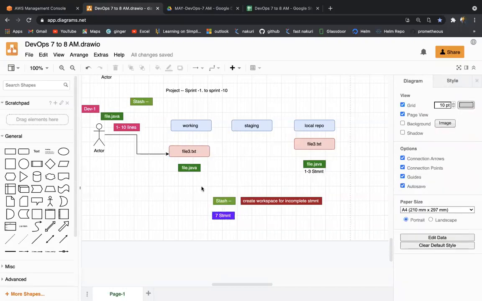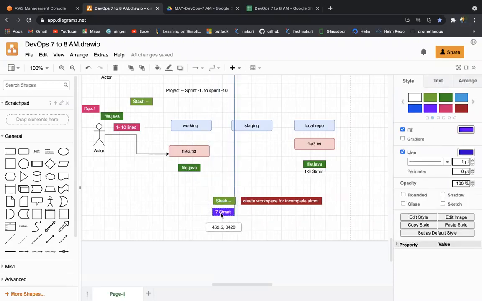When the next sprint starts, the developer can go back and retrieve the statements we kept inside the stash area. He can pop them out from the stash area into the working directory. Once I do the pop, immediately the new statements get appended with the existing statements.